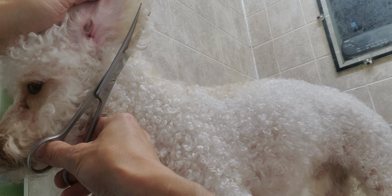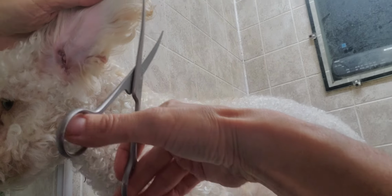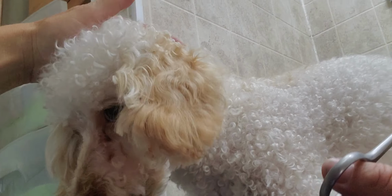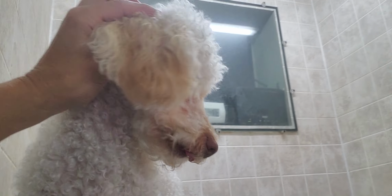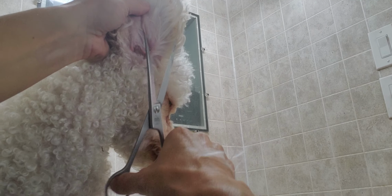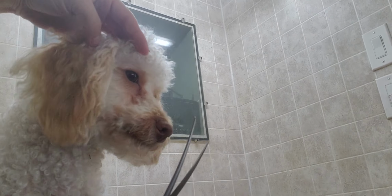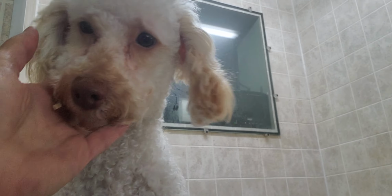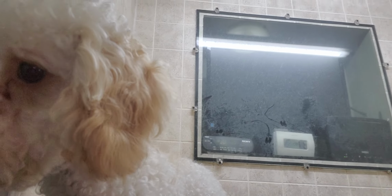Okay, and I'm just going to trim the ears just a little bit, just to take a little bit of weight off them because they were bothering him, so that'll just help a little bit if it's still itchy. And then inside the ear canal, when he shakes his head and stuff, we'll get a little bit more airflow. All right, so there we go.